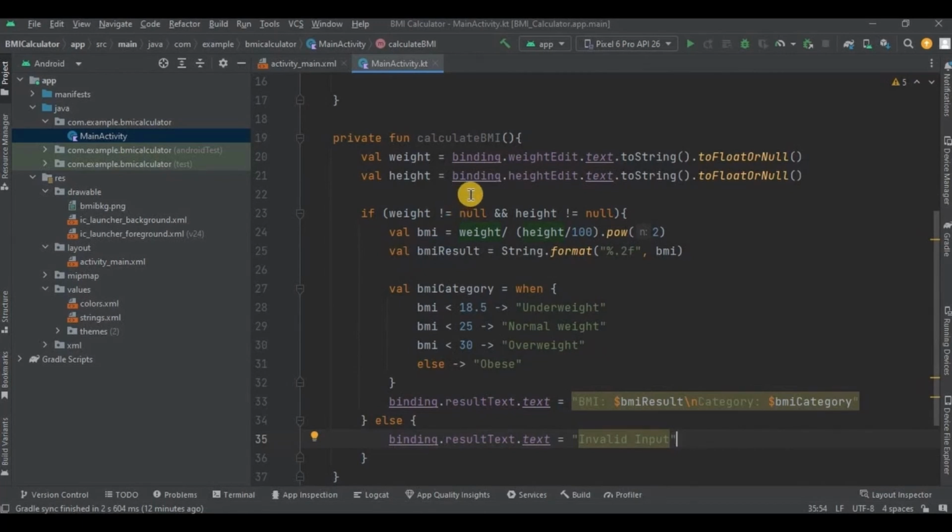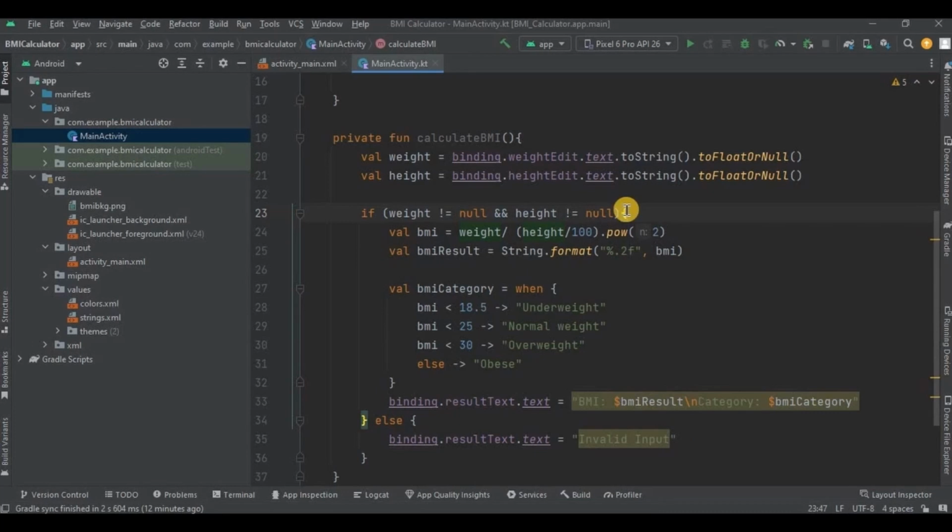and similarly if height is not equal to null, which means there is some value present in height, then in that case what are we supposed to do? If you see, I have used and, right, which means both of them have to be true. Then only we'll be able to calculate BMI. Otherwise, that is else, it will be said as invalid. In simple words, if I have written weight but I have kept height blank, then in that case it will show me an error as invalid input.